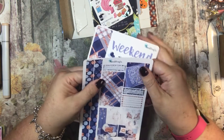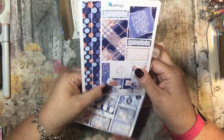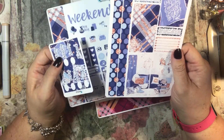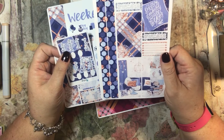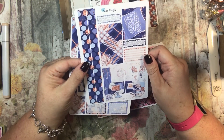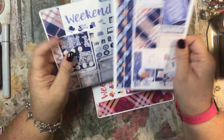This is kind of a long box, and these are both long. I don't know exactly how I'm going to use these yet because this isn't a kind of planner that I use. But I saw them and I thought, ooh, I'm going to try those, and I'm going to figure out a way to use them in my personal planner. So how cute is that? I love them.